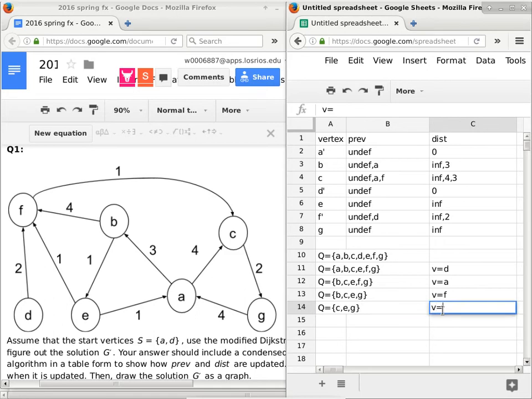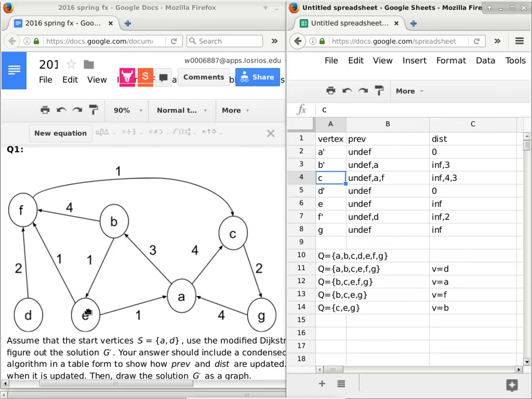So we say B equals B at this point, and we put a little prime here so that we know that B is removed from Q already. And then we look at the 2 outgoing edges of B. Once again, it doesn't really matter if we look at the neighbor F first or the neighbor E. You can pick either one. I'm going to pick E first. So the shortest known distance to B is 3, plus this one is a 4. So we have now found a path with a distance of 4 to E.